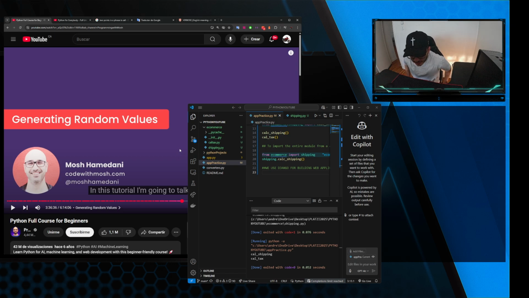Creating random values. Okay. If I understood well, we can create small programs in one file.